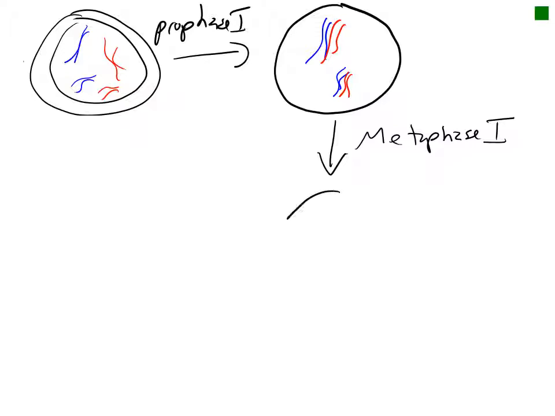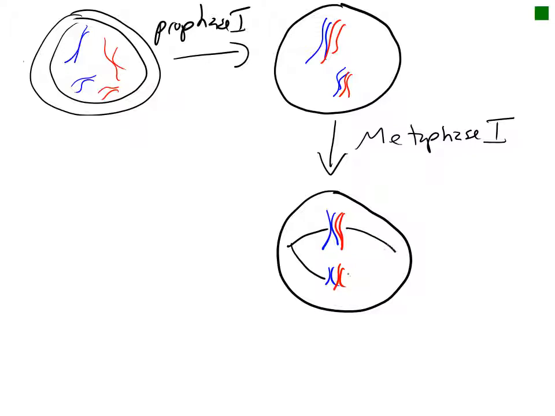It is here that the bivalents will be lined up in the middle of the cell, seen here, attached to the mitotic spindles coming from the centrosomes on either side of the cell. Notice the difference here between metaphase 1 of meiosis and metaphase 1 of mitosis. Both have chromosomes lined up in the middle of the cell, but the organization of those chromosomes is different. This is the key step in diagramming meiosis correctly.